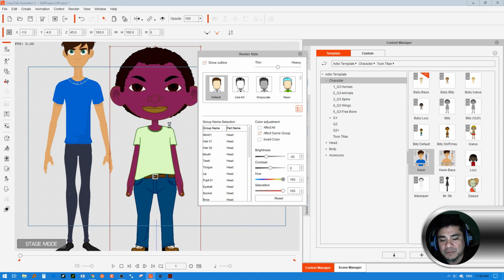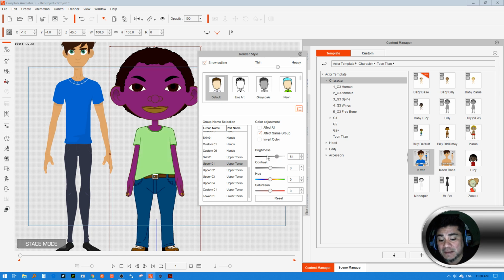See right there, I kind of screwed up. I didn't really select anything, so it automatically started doing some kind of weird stuff to the skin, which is not supposed to do that. So now I'm physically selecting the upper, and I'm going to adjust it again. So now it's affecting it. So there's all sorts of wacky things that can happen. I did not select the skin, but by starting to move things around, it automatically started adjusting the skin color. Now we want to avoid as much of this stuff as possible.